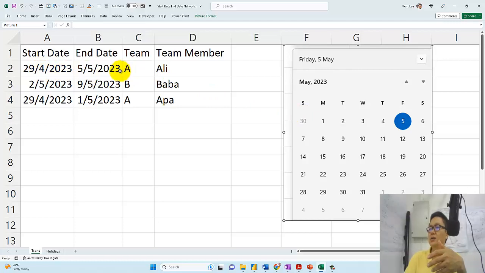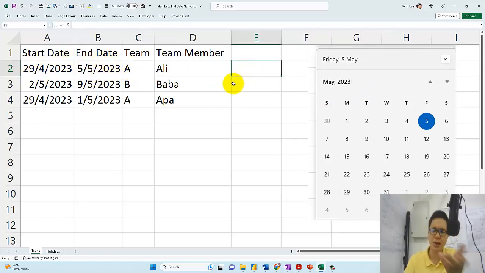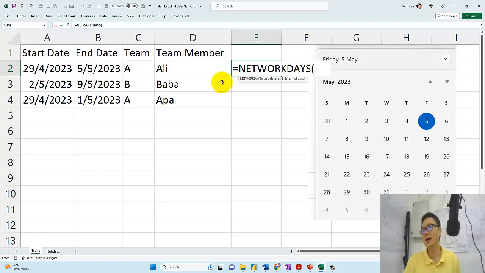Then how many days is it really working? Suppose you get a job from here, and the end is here. How do we calculate that? Well, you can simply use the NETWORKDAYS function, put in the start date, then a comma, and then the end date, and you can use the international one.